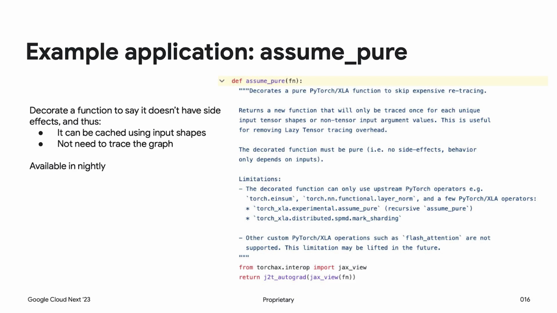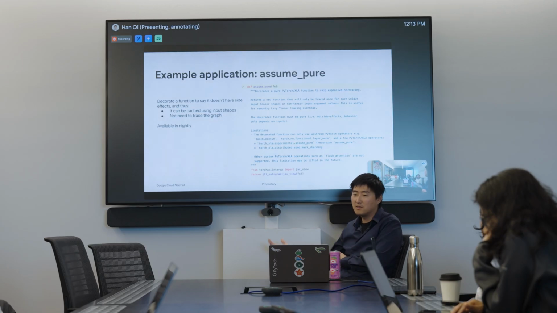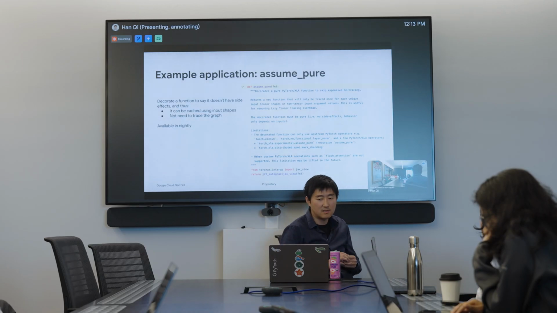So with this, we don't need to trace again to find out if it's still the same graph. You will just inspect the input. If the input shapes didn't change, you assume it's the same graph and you just launch the graph. It saves the tracing overhead. But it relies on the fact that the function has to be pure. So whoever's applying this decorator has to know what they're doing, right? If the function is not pure and you put assume pure there, you might have a numerical issue. It's no longer sound, but that's on the developer.